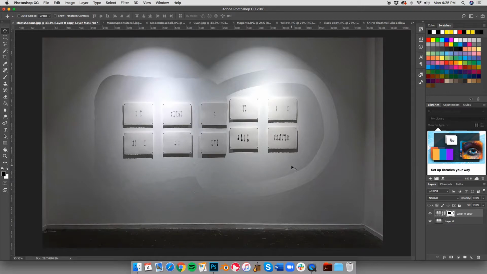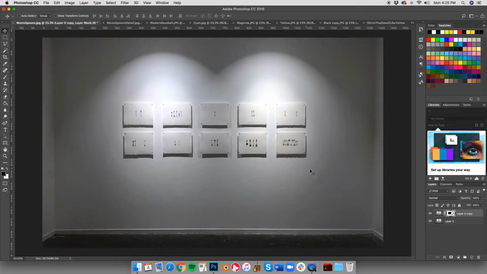Anyway, if I undo that move, I'll probably have to undo it a couple times. If I unlink these layers and I move it around, I am actually moving that window box. Doesn't look like anything's happening because I have the same image underneath. But if you keep an eye on that little window, you can see the black area is moving around.